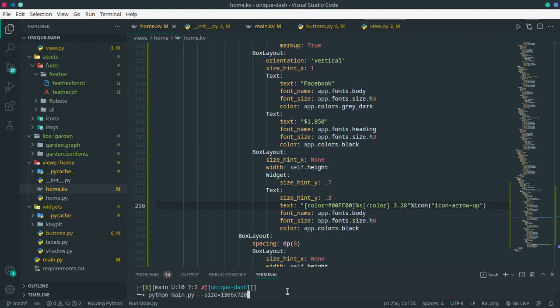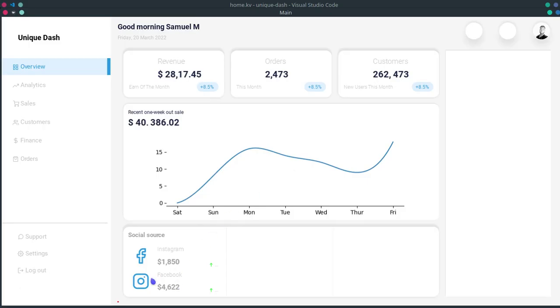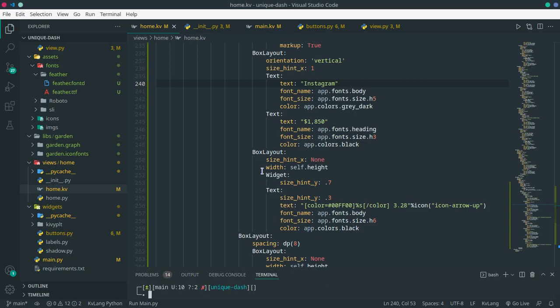And that should do it. Oh, one thing is Instagram. Yep. Alright, let's run this. And now we have that Instagram Facebook thing. So I think we're done with this card.